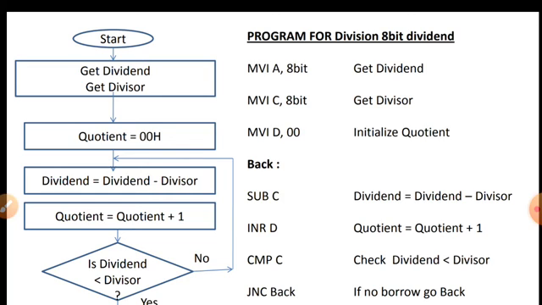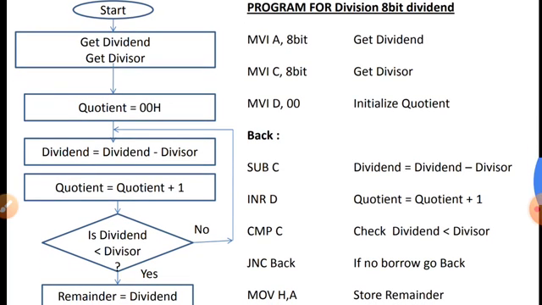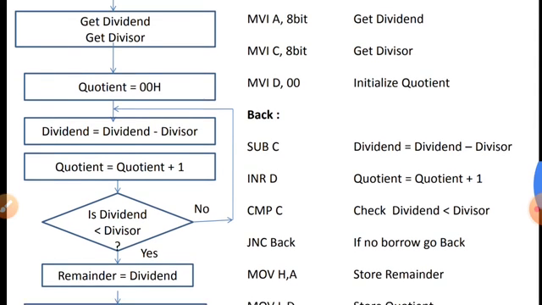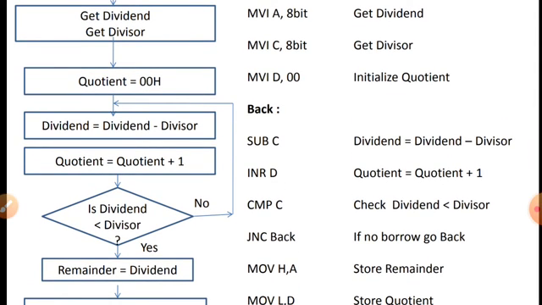So for that, after initializing the value of dividend and the divisor, we have initialized the value of the quotient as 0. और जितनी बार हम सब्सट्रैक्ट करेंगे डिविडेंड में से डिवीज़र को, उतनी बार कोशेंट की वैल्यू हम बढ़ाते जाएंगे. तो सबसे पहले हम क्या करेंगे, डिविडेंड में से डिवीज़र को घटाएंगे, और जितनी बार ये काम करेंगे उतनी बार कोशेंट की वैल्यू को हम बढ़ाते जाएंगे. So dividend is equal to dividend minus divisor, and the next is quotient is equal to quotient plus 1.